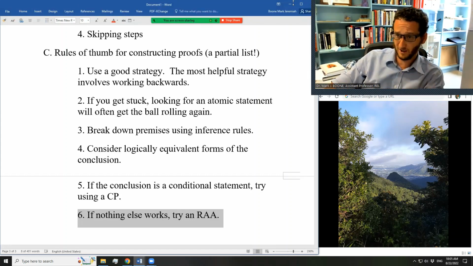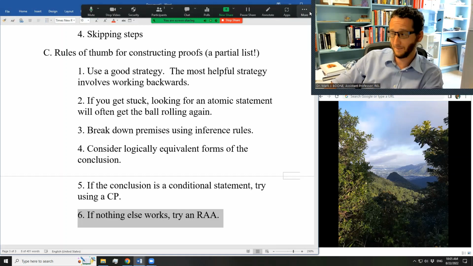I want to do that Socrates argument and do a proof on it. I want to look at that argument one more time. And then I think we have a video summarizing statement logic, which should be useful.